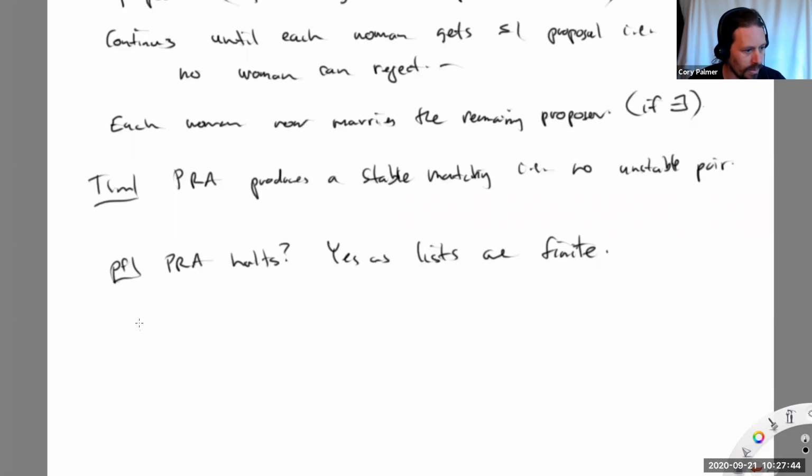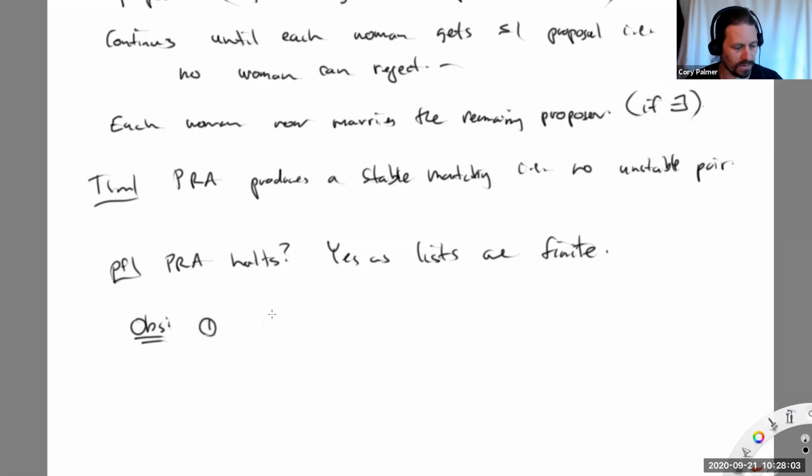Okay, so now I want to make 2 very simple observations that immediately lead to the fact that every man and every woman are married. So there's no unmarried pair, because that's not part of a stable matching, right? A stable matching is a perfect matching. So every man and every woman should also be married. And at the moment, that's not perfectly clear either.